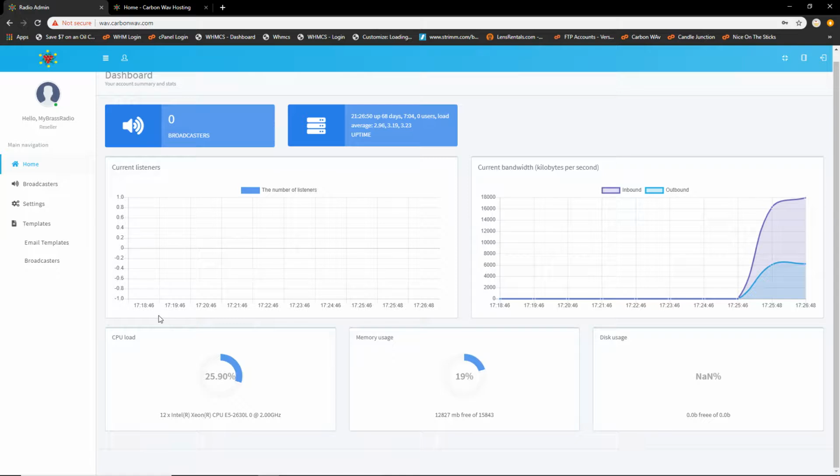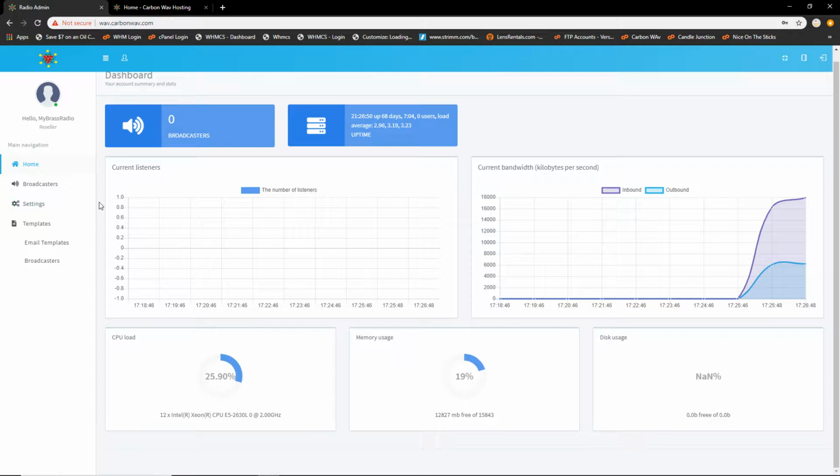Next, you have your CPU load. This is controlled by the hosting provider. It does show you how much the load of the computer, or your server, is occupied. Also, it's going to explain which type of server you are running. Your memory usage is going to show you how much of the memory is being used up in your cache. This is emptied by the hosting provider also, around every 30 minutes. Next is your disk usage. Disk usage shows you how many megabytes or gigs you have available to you for storage.